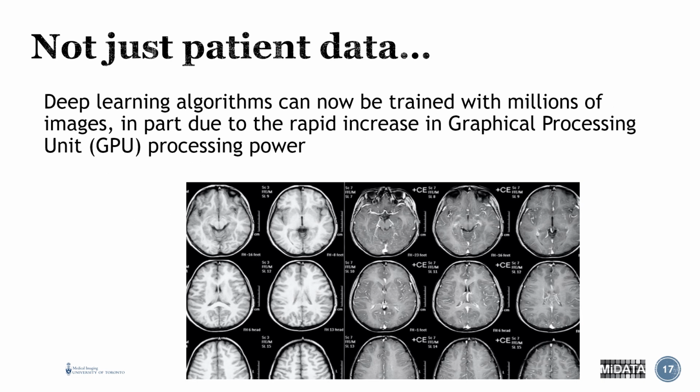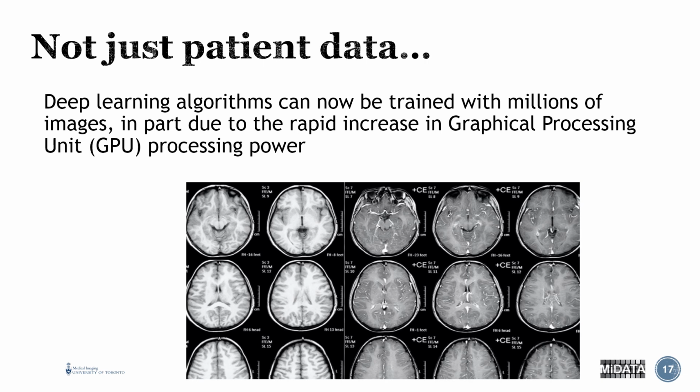So continuing on with our example of efficiency, we have an algorithm that can now read the entire patient chart over time up to the point of hospitalization, and it can do this for many patients in order to train the algorithm. But don't forget, it can also read images, and you can imagine that, depending on the resolution, the number of pixels, or if it's 3D, voxels, that can be obtained from each and every image is immense. And so that's a lot of information, a lot of data to process to train your algorithms.